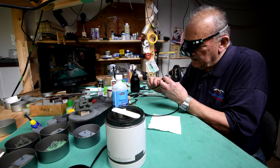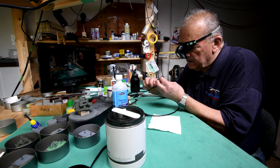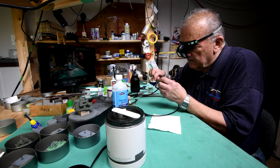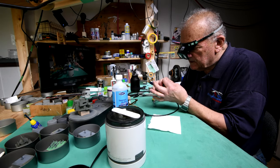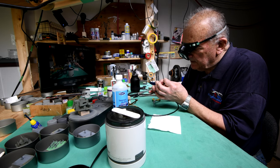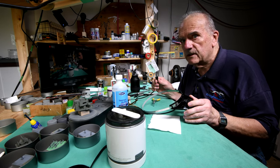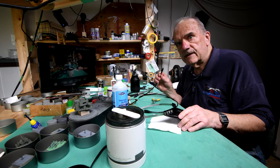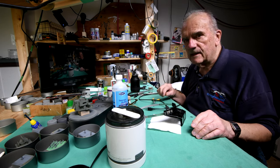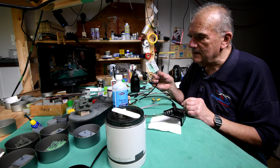It just might work. Fortunately, the contacts weren't damaged or bent out of shape. They are where they are supposed to be. Maybe just a little bit more here. Okay, I'm just going to try that, even though it's not perfect. I think it might work. If it doesn't go easy, I'm not gonna force it. If I can get a new one for just a few bucks, why not? And it's not like we can't continue on here. It's not like I have to start using my other camera to video this. That would be sort of a disappointment, at least to me. Okay, let me just try this now.